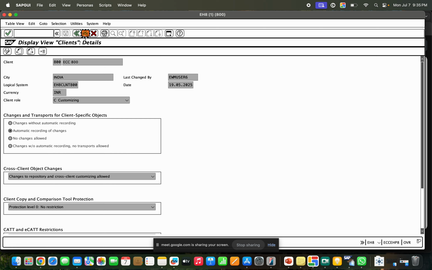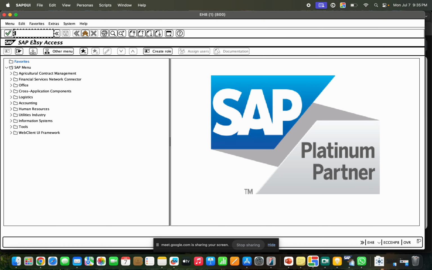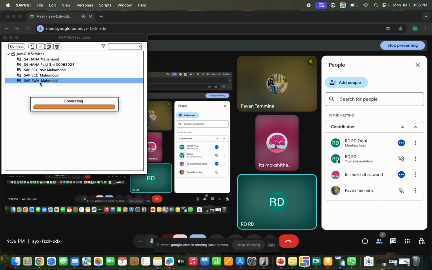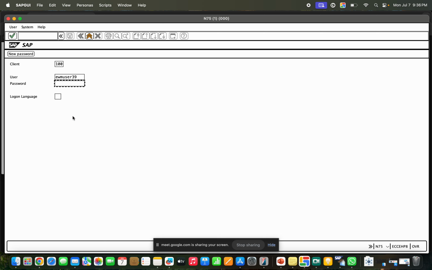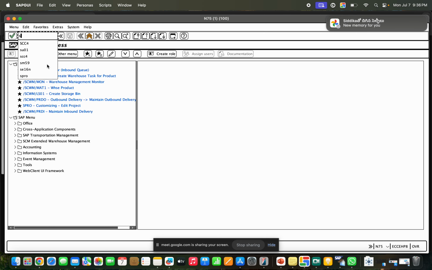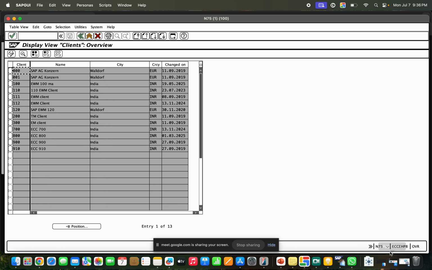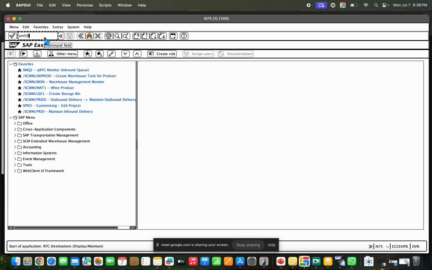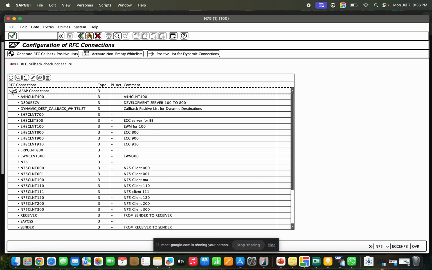How it works: suppose, for example, I have this SAP ECC system and I have the decentralized EWM system. If I go to SCC4 here, this is client 100 and the system is N75. I'll go to 100 and see what is configured here. So 100 is the logical system, and through it the other system, the ECC system, is connected. The Basis team does some settings for connecting from ECC to the EWM system.